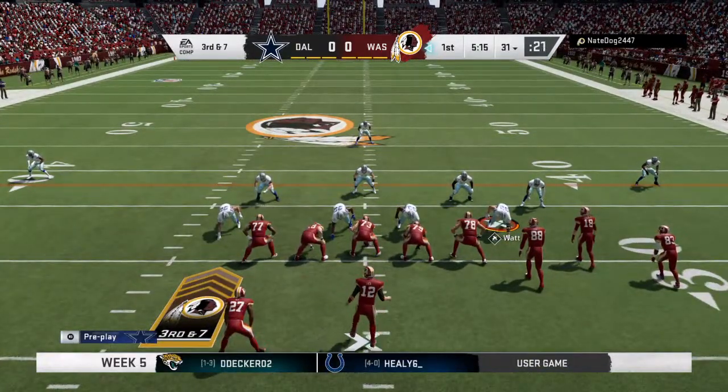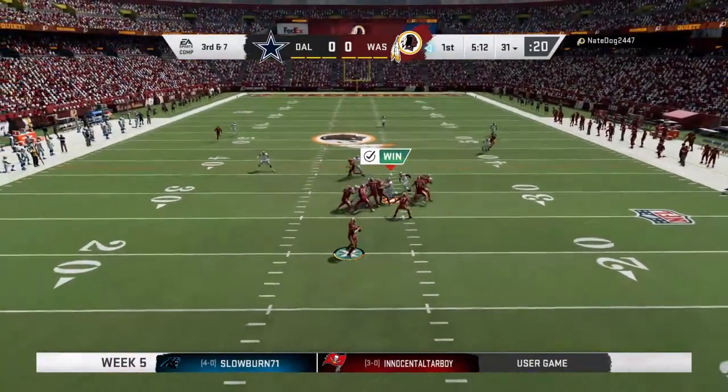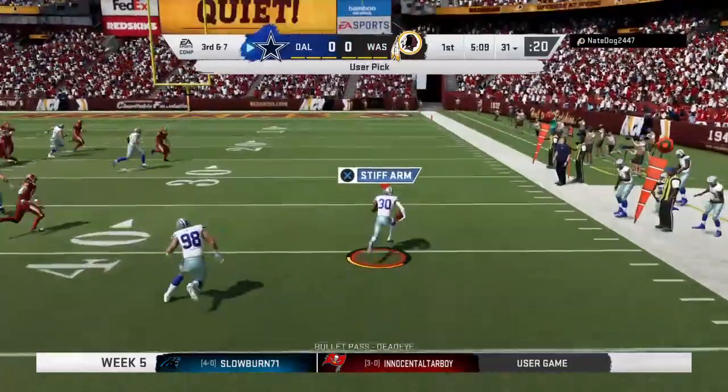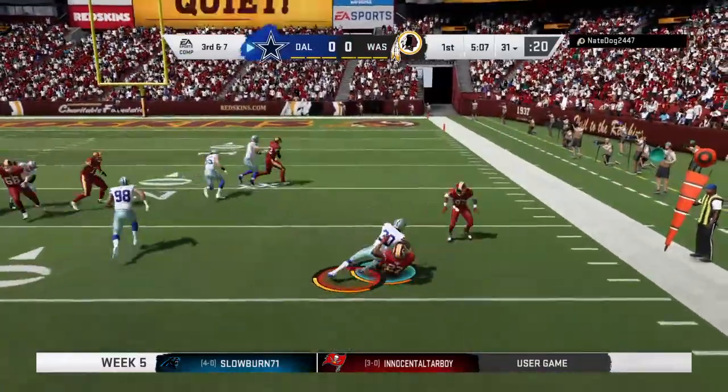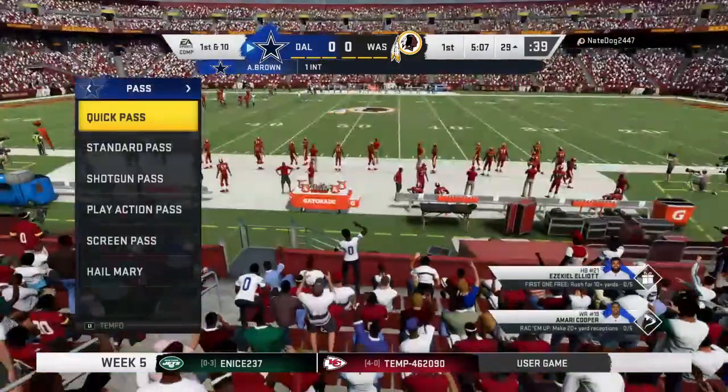Squeeze. Throwing on 3rd down, Luck. Let's go! It's intercepted. Picked off by Anthony Brown. And he'll bring this one back to the 29. Let's go!